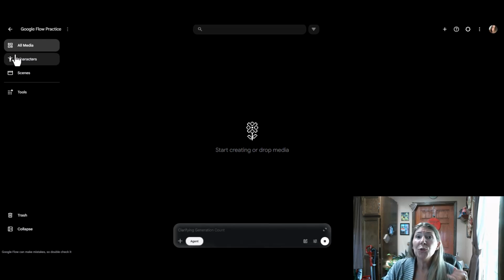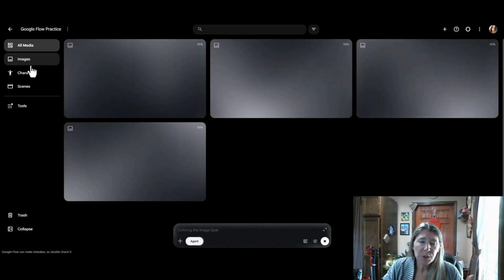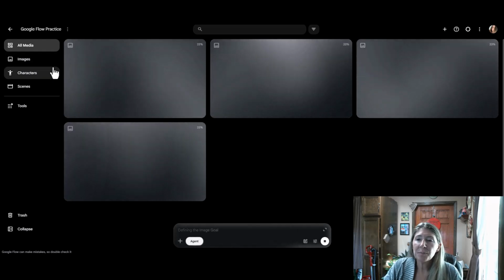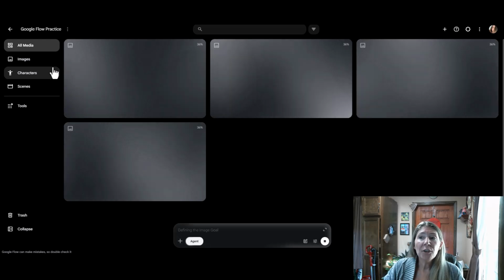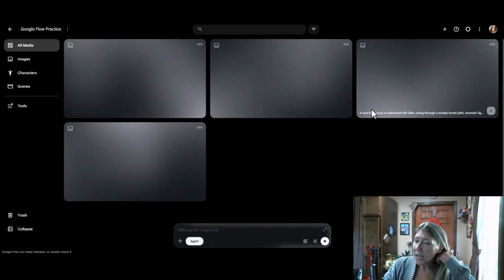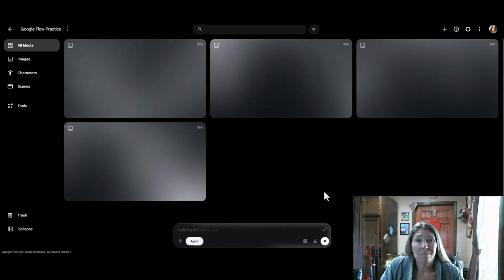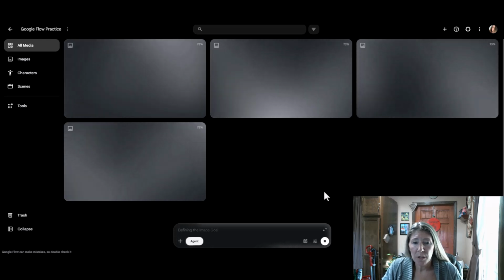You will then be able to filter it based on the types of assets you have, which images obviously is one of them. You'll see images has now populated here. Creating images so far for me has not used up any of my credits. I create images all the time because it doesn't ever shut me down, so I can create as many images as I want.